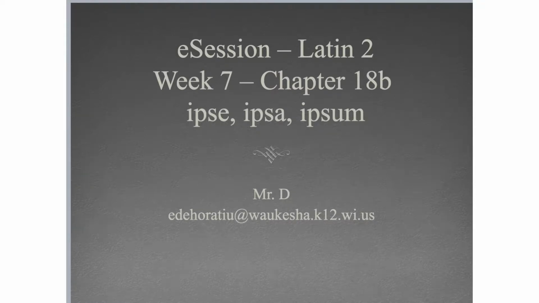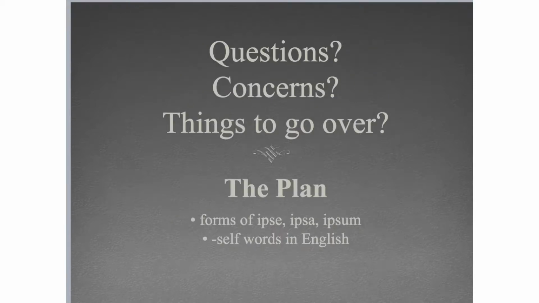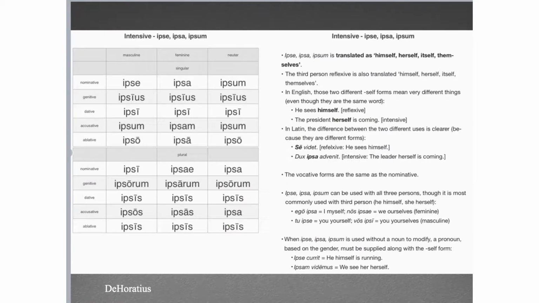This week we're going to learn a new pronoun / adjective called the intensive, and you can see it there on the screen: ipse, ipsa, ipsum. Alright, so we're going to go over those forms and we're going to talk about self-words in English because that's how it's going to be translated. Alright, here are the forms.